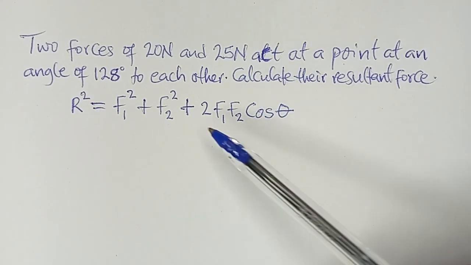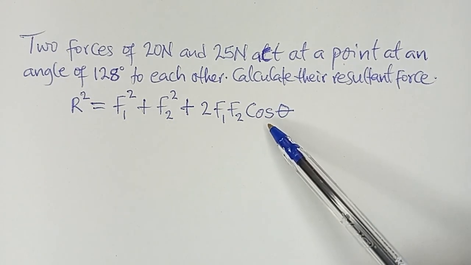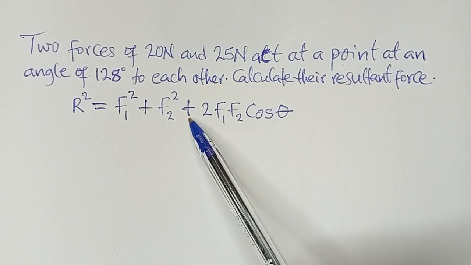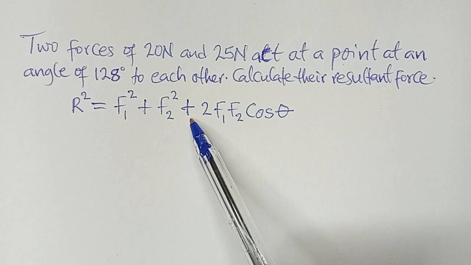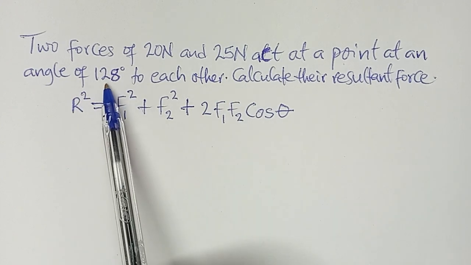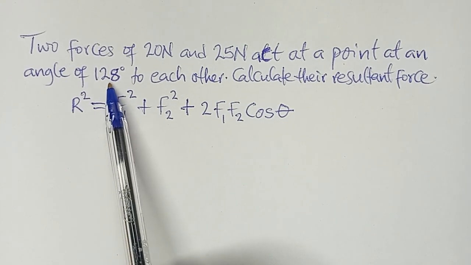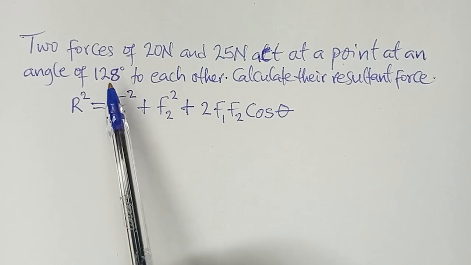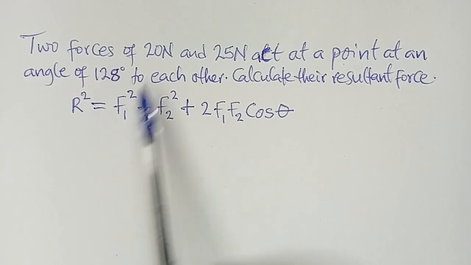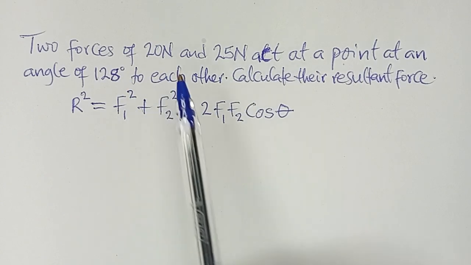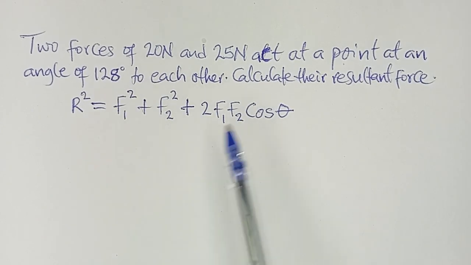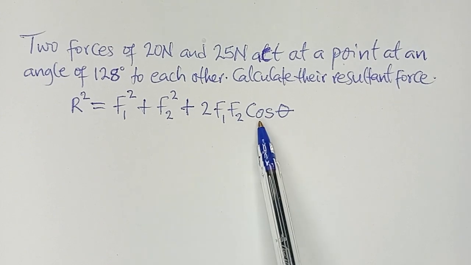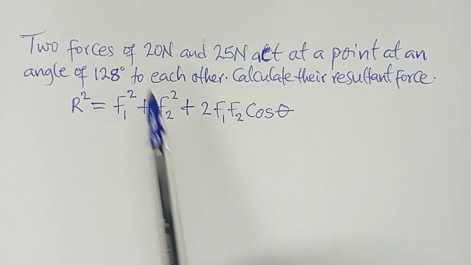Now, don't forget that this is similar to the cosine rule, but not exactly, because in the cosine rule, you have a negative sign here. So if we are using a negative sign here, we are not going to use this angle directly. We are going to use the value of this angle subtracted from 180, and that will be angle 52. But I don't want us to be confused by that subtraction from 180. So that is why I've decided to put the sign positive here so that we can use the angle in the question directly.